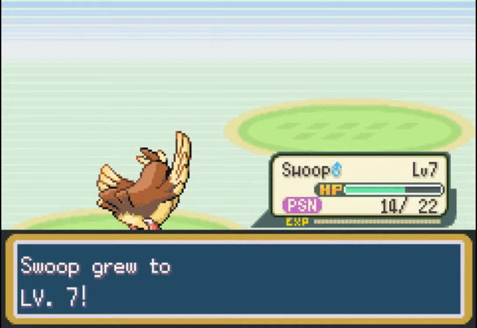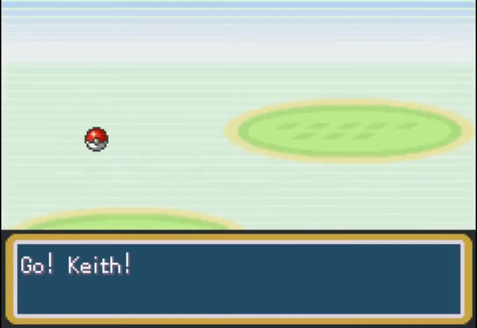Oh, at least you go to level 7. I guess that's a positive of being poisoned. I don't know if it's really worth it, growing up a level. Let's switch out to Keith, guys. You know how I roll. Pokemon at the same level.